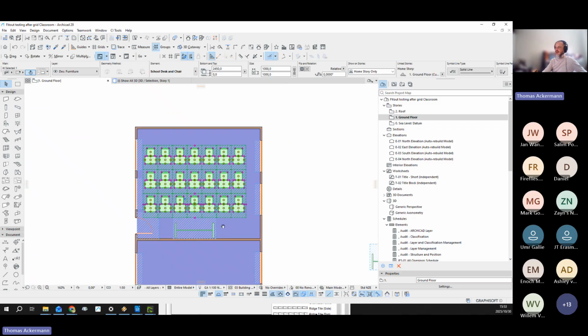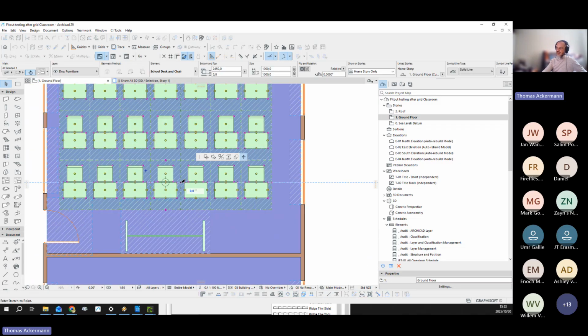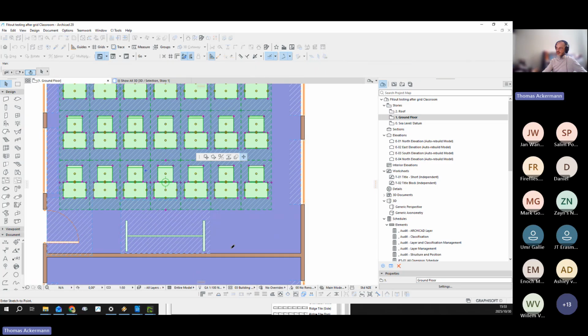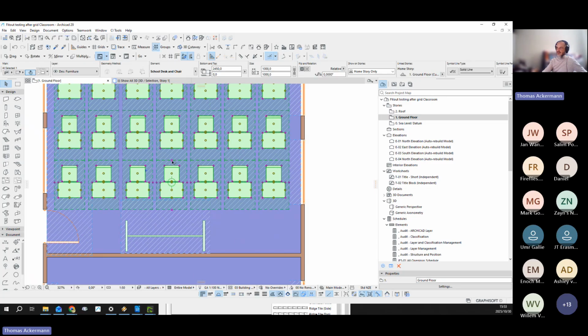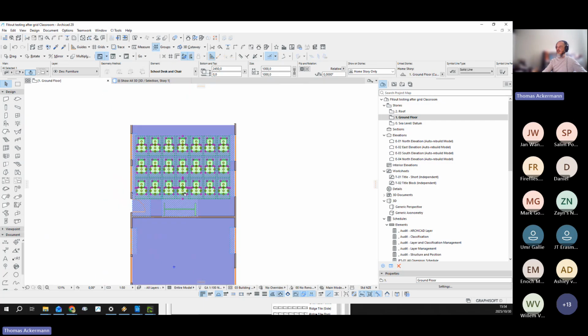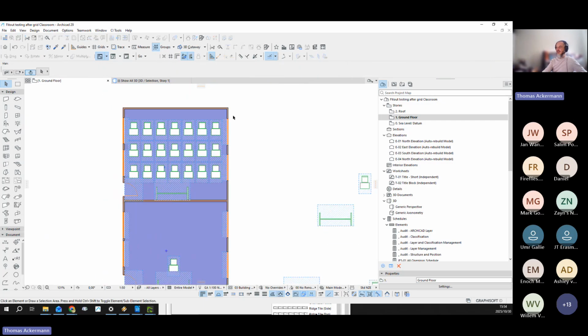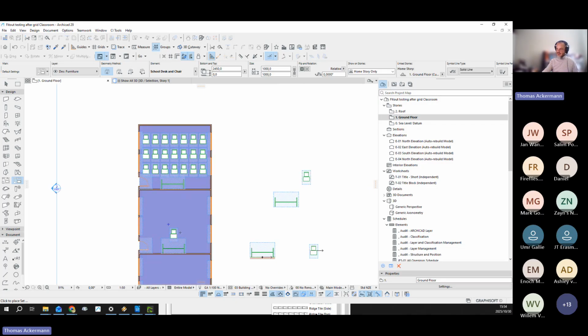Oh, wait, they're a little bit close together. Maybe I can space them a little bit further apart. In the vertical, in the horizontal, they're all facing the teacher. Maybe that population is a little bit dense, but I can take the properties of this and I can inject it into the others.